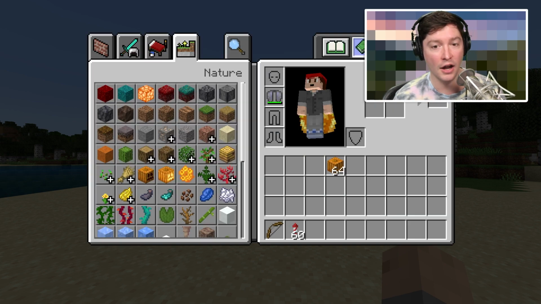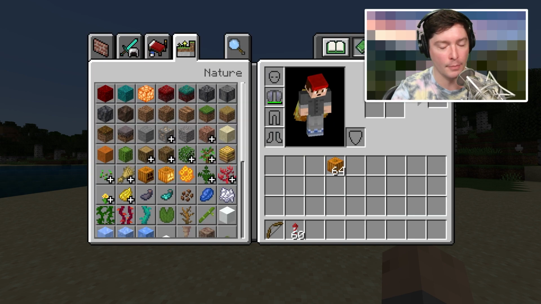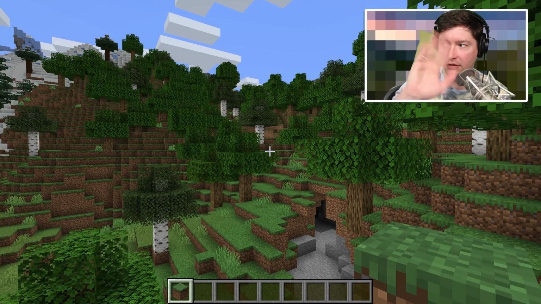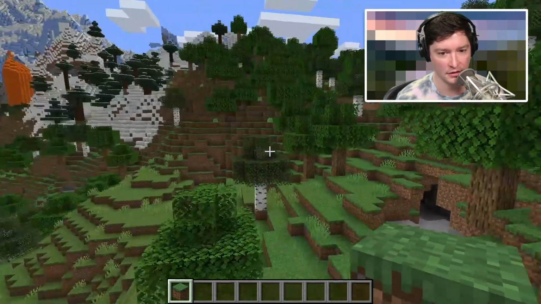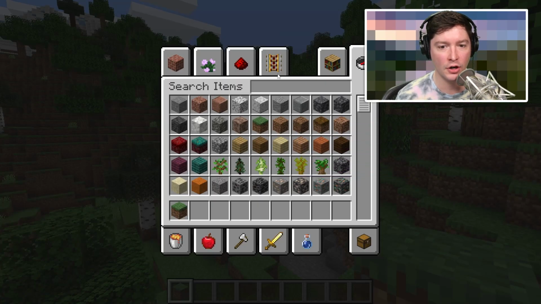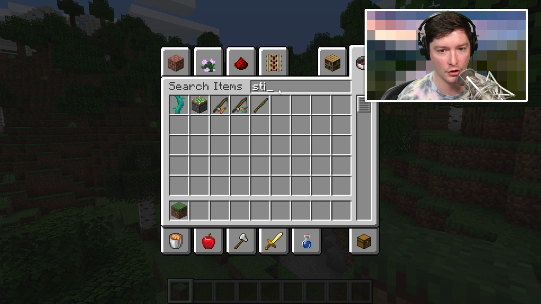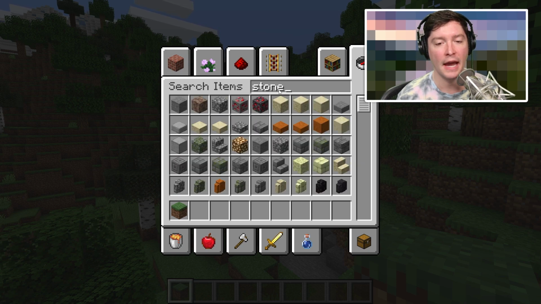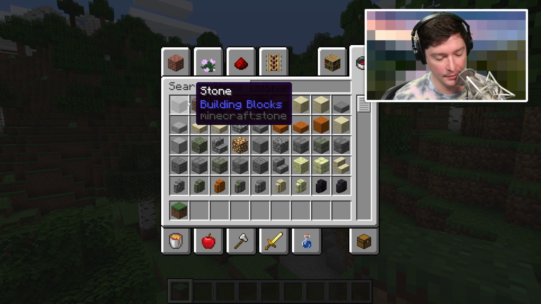On the Java Edition, let me actually jump back over to the Java Edition. We're here on Java Edition. Hope the frame rate's okay, because I think it's loading in the world. But here are some of the things I'm talking about, right? I hit my inventory, I'm immediately in the search. I didn't have to click up into that thing, and I can search for stone or whatever. I have to spell it correctly, but there you go. And it works amazingly. I want this in my first slot.